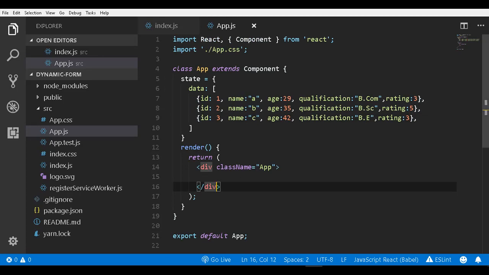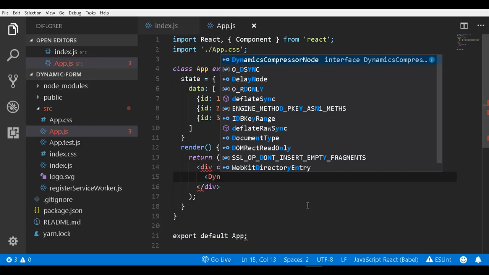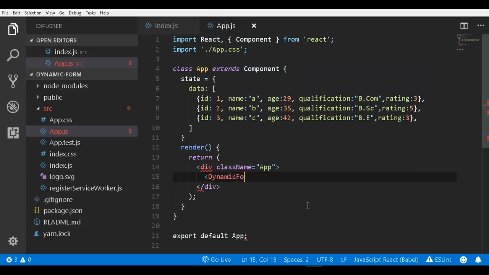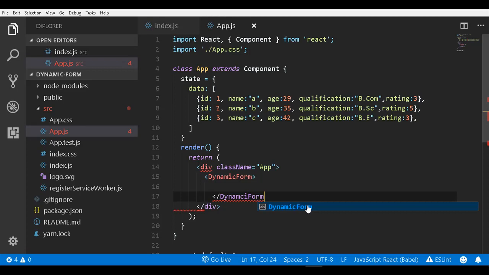Now let's start building the code for the dynamic form. How do I want to structure the application? That's one of the things we have to think through whenever we are building a component. In this case I'll keep my component description very simple, and I'll start with a dynamic form component. This form component is not yet there, we have to code it out shortly. Okay, so this is the markup for the dynamic form.